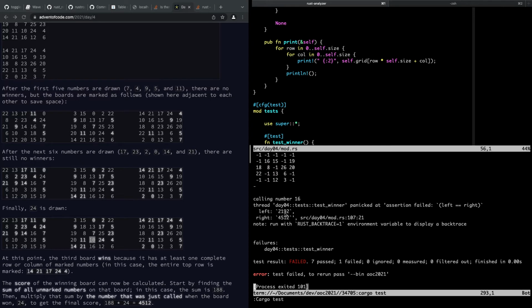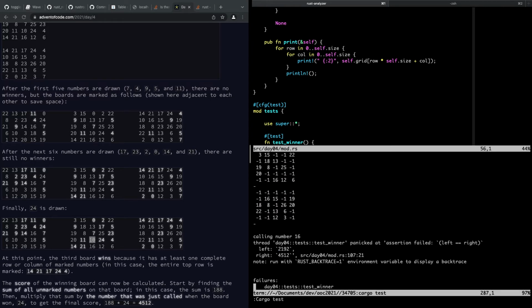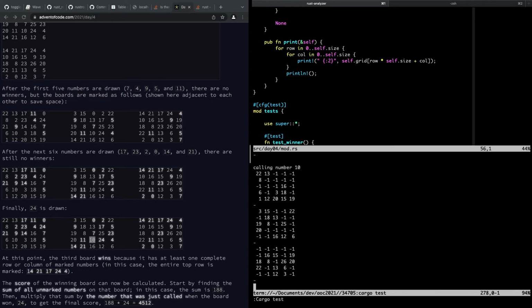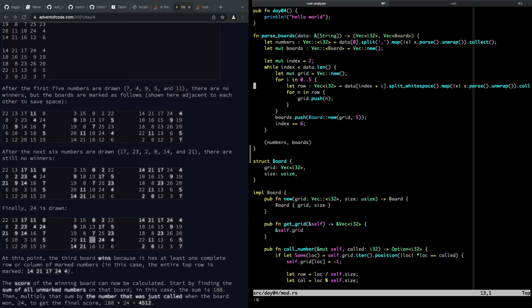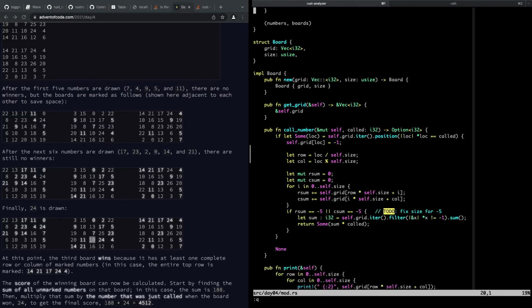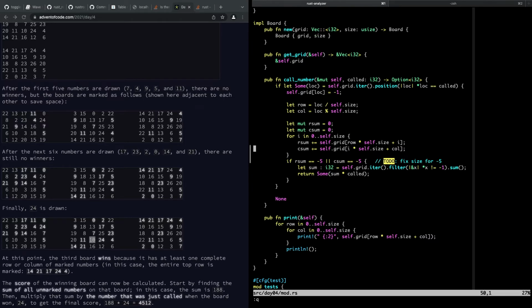And this failed. Now we got 29. Okay, but this is after number 10 again. Here, it's definitely winning here. Oh, I could have sworn that was the bug. All right. It's row times self size plus i, right? Because we're going to go through 0. And this is going to go through the columns.